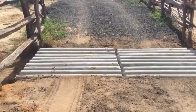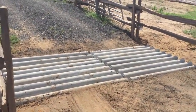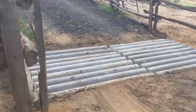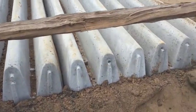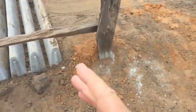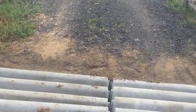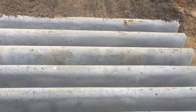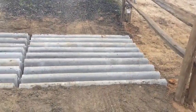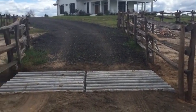Here are six of the pre-poured cattle guards. The beauty of this product is that you can make it as wide or as long as you want. You can see there's one, two, three — and if you wanted to add another one, you could just keep going, putting them end to end. There's a little space in between, which won't really matter. Cows do not like that, and they don't like these round gaps either. That's what we want — things that cows don't like — so we don't need a gate here. They can come in and out as they please without opening and closing gates.